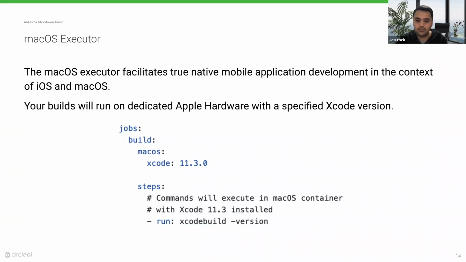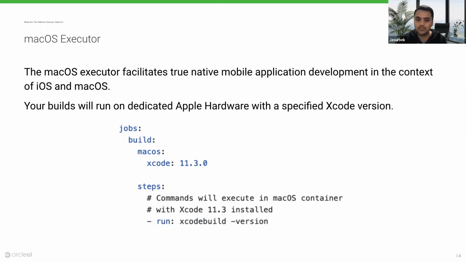If you have, let's say, a general iOS or macOS application, you can build, test and deploy with our virtual machine resource classes.